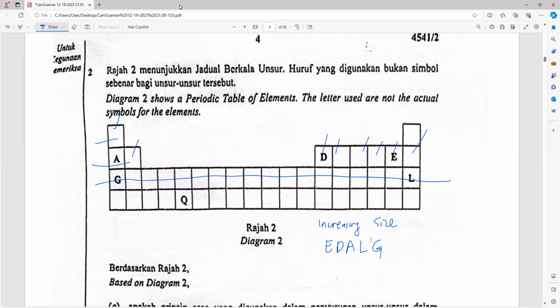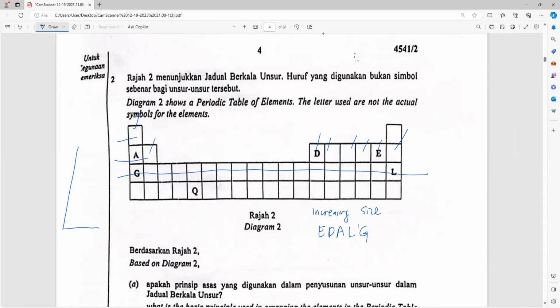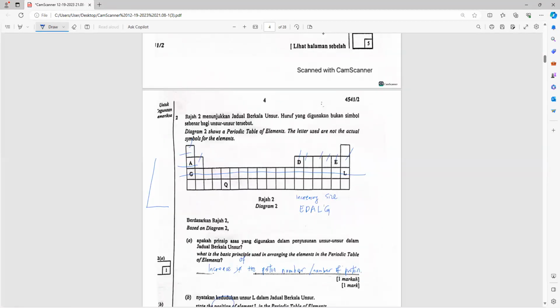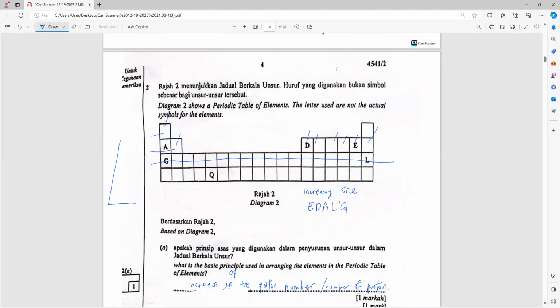So for the sake of those who don't know, teacher will teach you. Chemistry has a flag. Malaysia has a flag, right? Chemistry also has a flag. The chemistry flag is something like this. Nice or not, chemistry flag? And here you can put P, here you can put S. All right, never mind, that's a joke anyway.